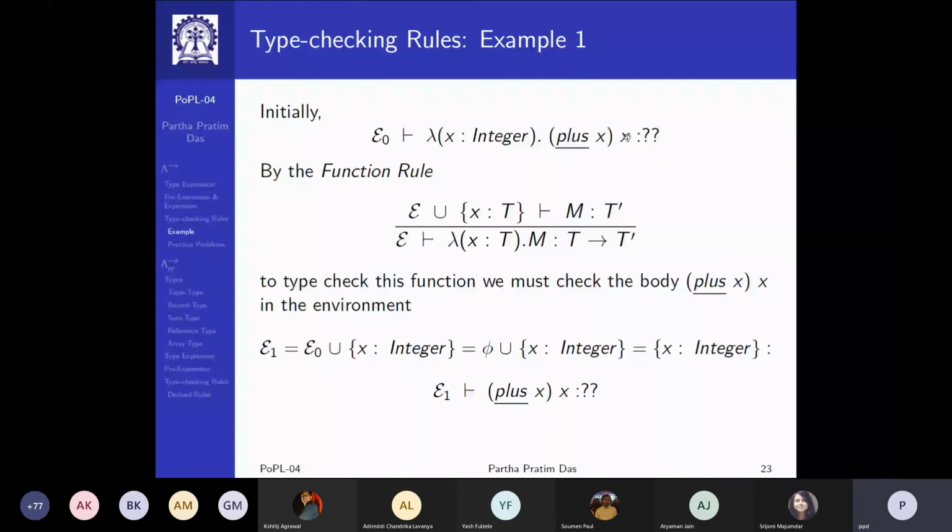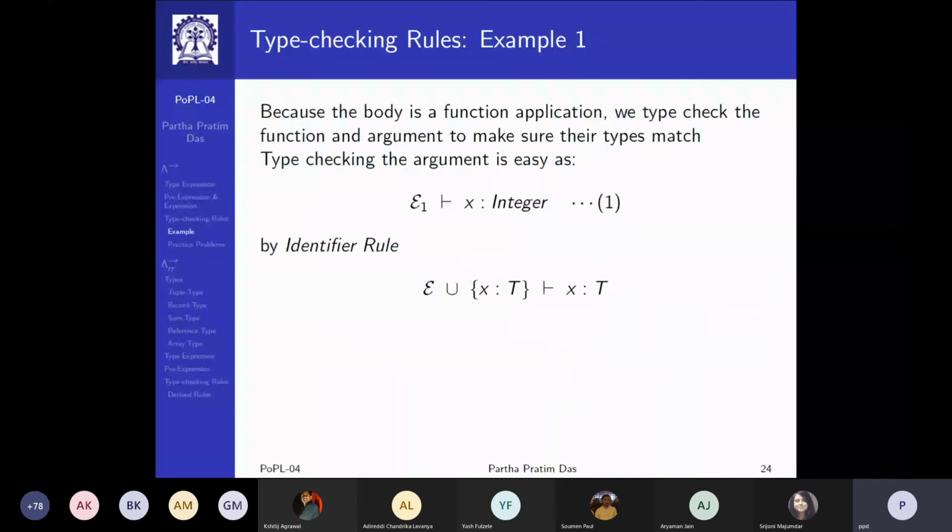So x is of type integer, and we put that in the static environment. We say E1 is E naught union x colon integer. Naturally, E naught was empty, so E1 becomes x colon integer. Now we have to see that in the context of x colon integer, what is the type of plus x x? Because this is what we have so far.